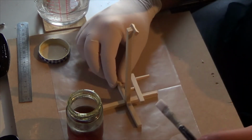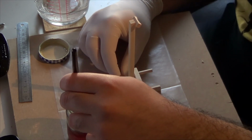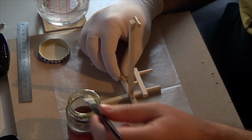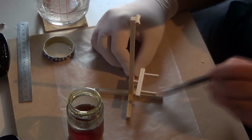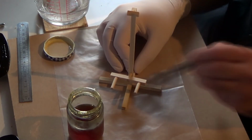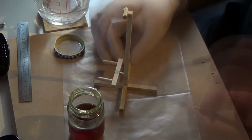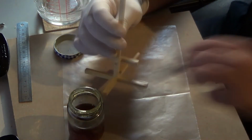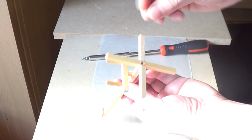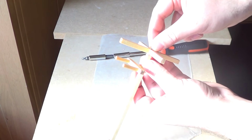I will finish the stand by applying 3 coats of Danish oil, leaving 24 hours to dry between each coat. With the stand now finished, I'm going to insert the screw from underneath and the stand is ready.